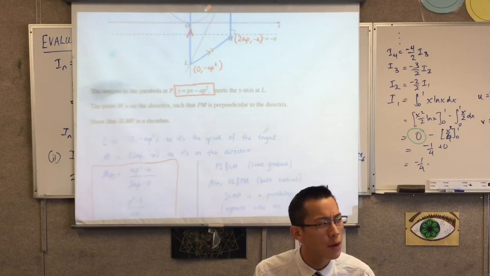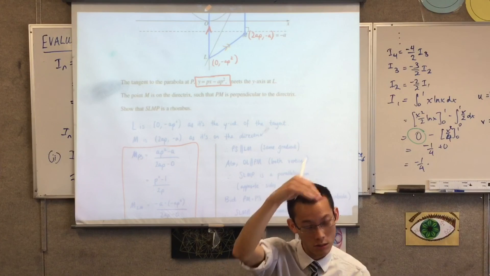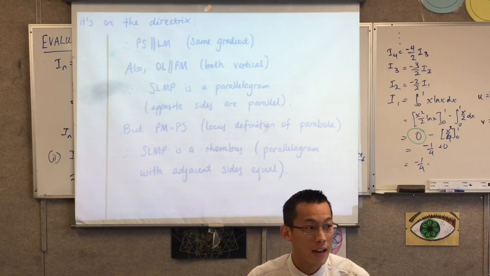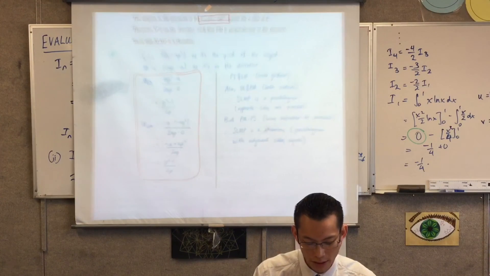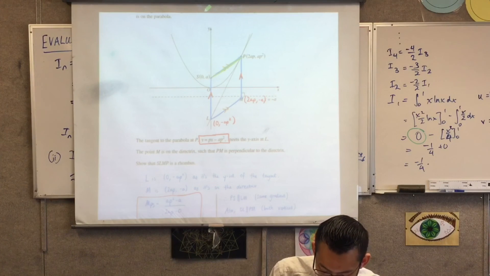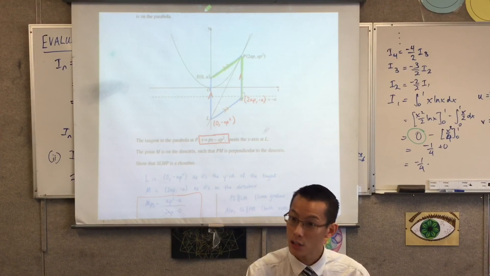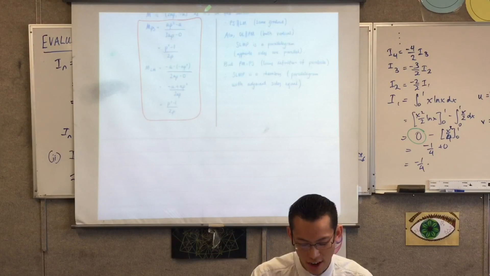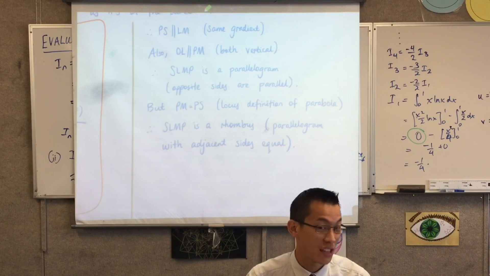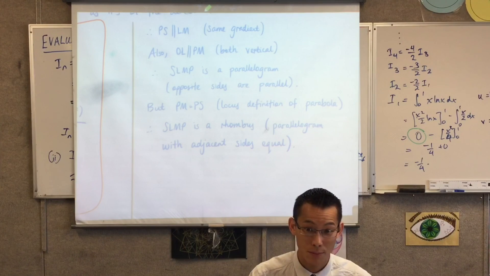So if I can get the orange part right that means this is already a parallelogram. And to get from a parallelogram to a rhombus is super super easy. Parallelograms have opposite sides equal, so all you need to do is show that the pairs are also equal to each other. If you have a look, the two adjacent sides that you want are this guy here which is distance to the focus and this guy here which is the distance to the directrix, which by the locus definition of a parabola are equal. So I have a parallelogram that has adjacent sides equal which means all of the sides are equal, so I have my rhombus.